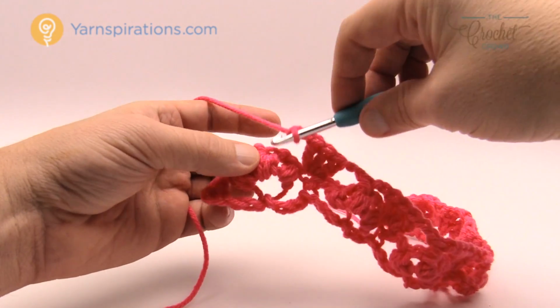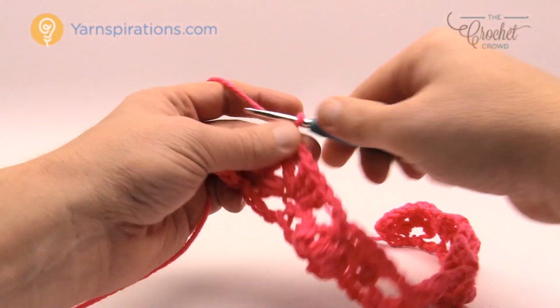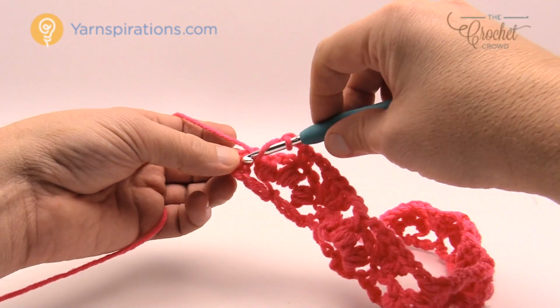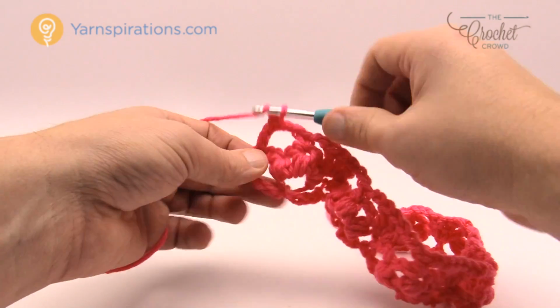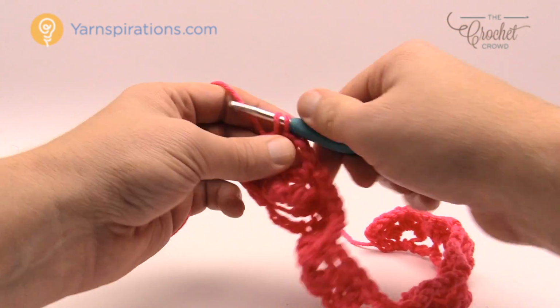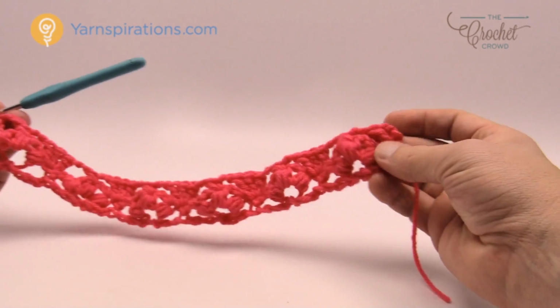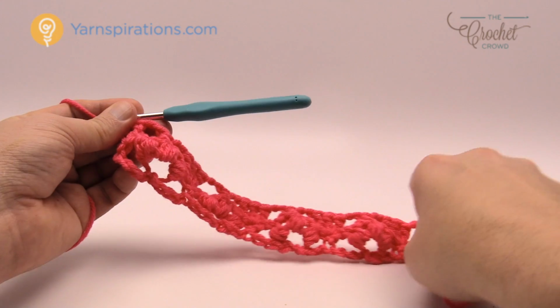So I'm coming up near to the end. I'm single crocheting the top of the last cluster. I chain 2 and then it's only going to be 2 double crochets into the final single crochet. Okay, so we only did the 3 double crochets in the bottom areas when it was in the middle, but on the edges there will only be 2, just like we started. So that was row number 2. Let's move along to row number 3.